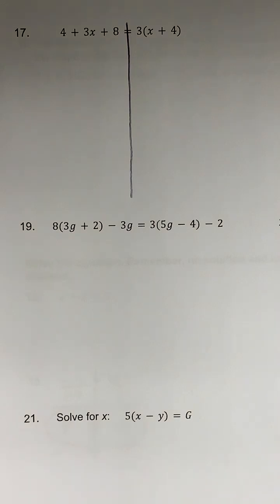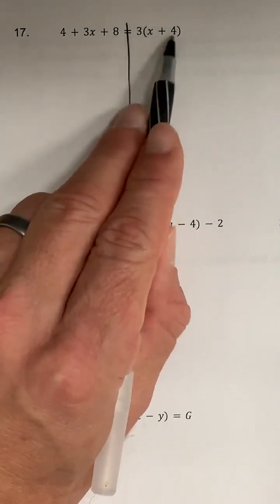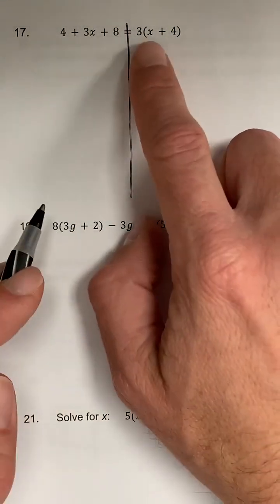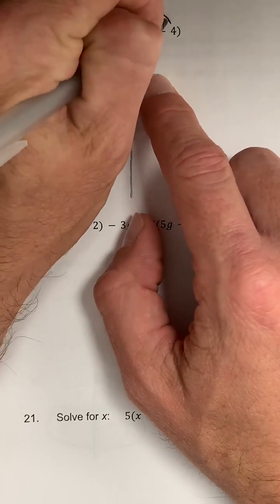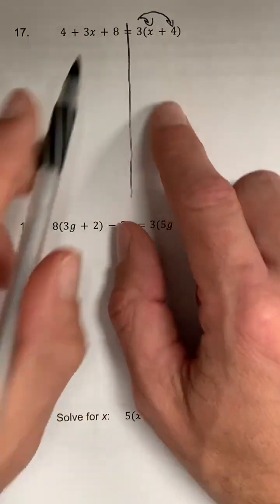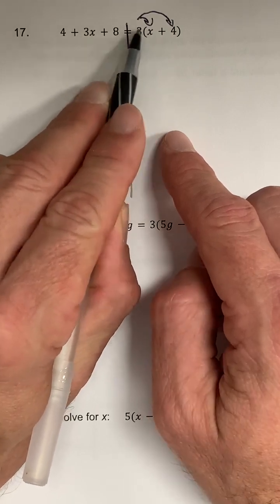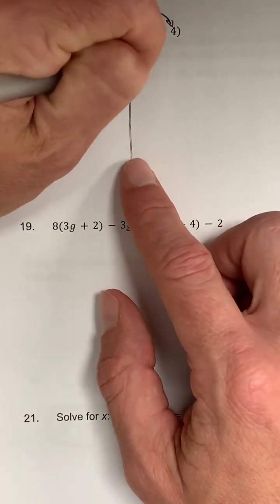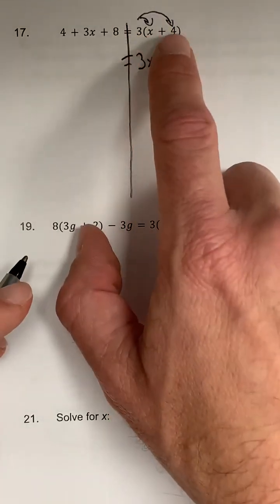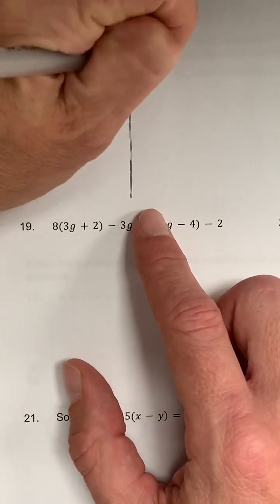When I'm looking at a complicated equation to solve, the first thing I do is I look for parentheses. If there's parentheses, we want to take care of that first. So whenever there's a parentheses, we want to do the distributive property. And the distributive property is just a fancy way of saying whatever's right in front of the parentheses, we have to multiply that by each of the things. So 3 times x is 3x. And 3 times 4 is 12. So this is going to become 3x plus 12.